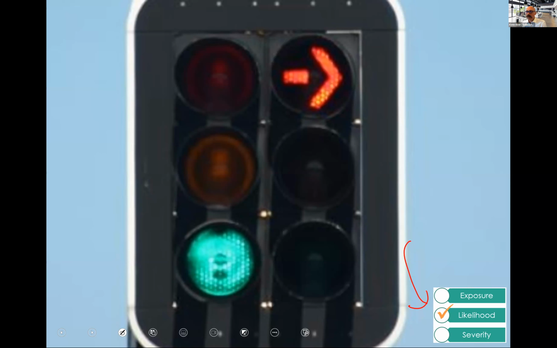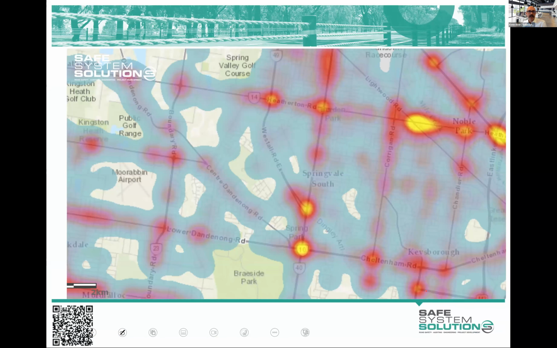But if you go and analyze death and serious injury in any built up area, any city, in the growth areas and areas with a bit of speed, 60 kilometer per hour, 70 kilometer per hour, 80 kilometer per hour arterial roads.